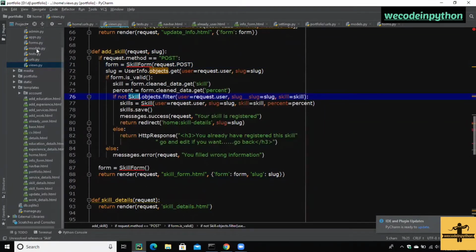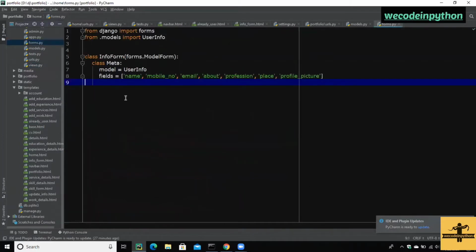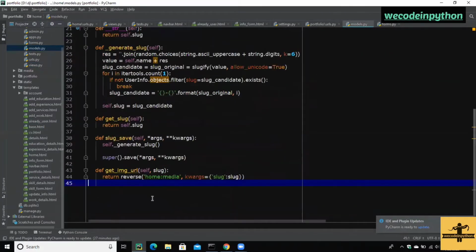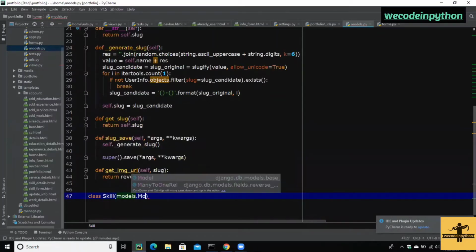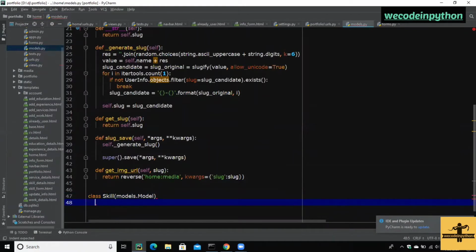So let's go to the forms page, first the models page, models.py. Create a class for the skill model, and this should be a model, and we need to create two things: the skill name, and the percentage of that skill, the level of that skill.